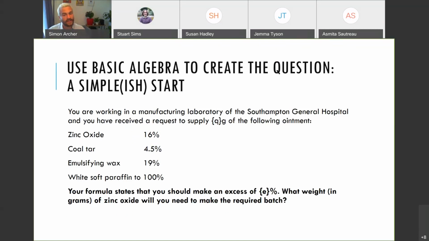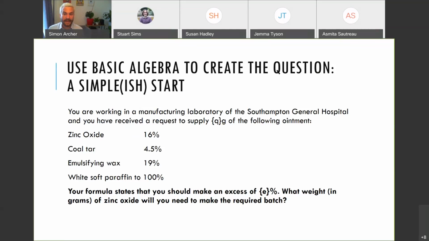When I write the question originally, I would use numbers, because it's the natural way to write it. Then I can insert and swap into this algebra. So here I've picked whatever I want it to be. It does not matter what you put down as your variable title, as long as you use the same variable title throughout the actual question. Don't change it halfway through because it won't recognize it. So I've picked the letter Q and the letter E, just randomly.